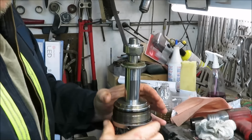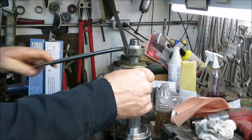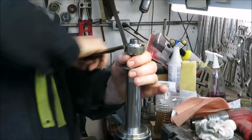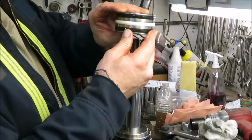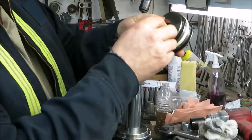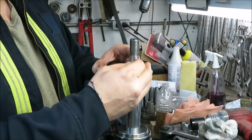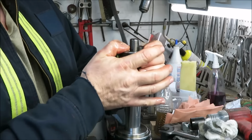Okay, there we are. Now we got that down on there. Let's take this all back off. We'll put our top piece on there next. This is the plunger that works back and forth. I better put the O-ring down on here first. Then we'll set this guy right back down on top of there.